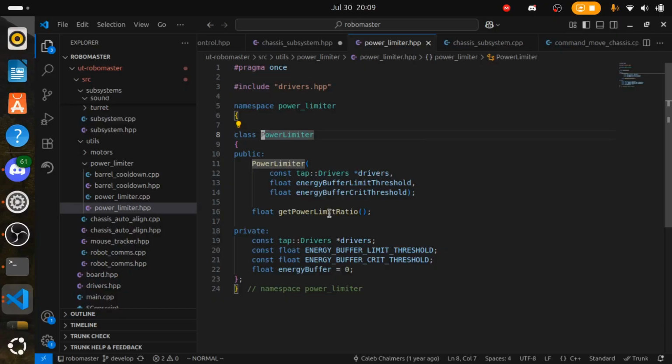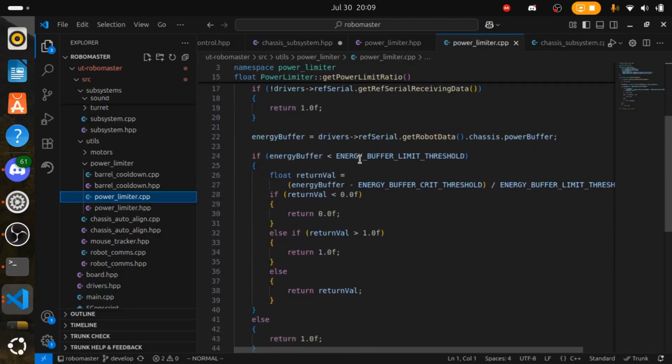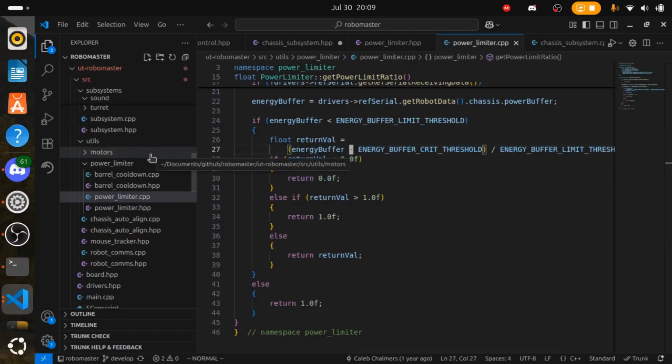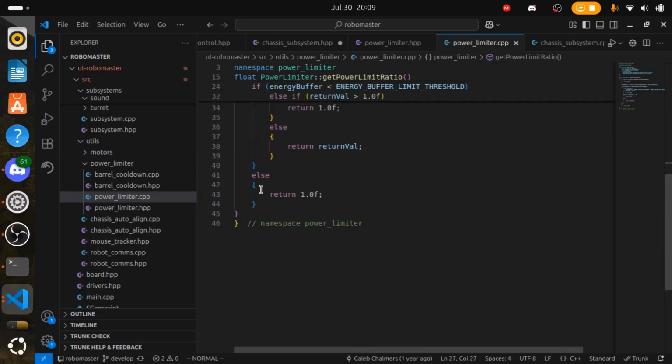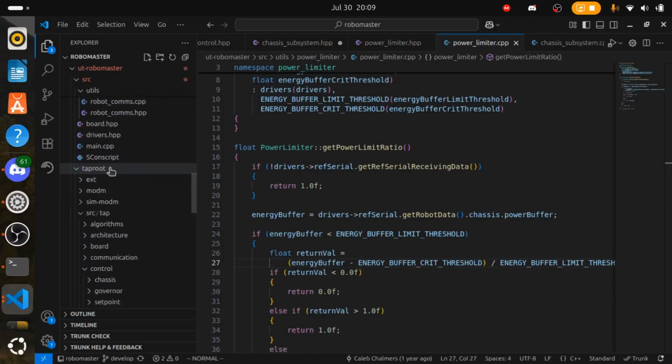Get power limiter ratio. So this algorithm, this is a common algorithm. This was initially implemented in, actually I'm curious, was it UW or was it UT? No, it was UW probably first, but you never know, because they have their own raw implementation.